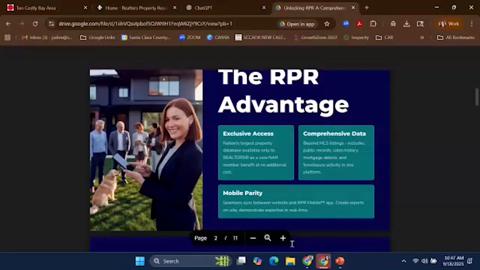I have a home that I own in San Jose. The RPR has it listed for 561, and all the other homes are 1.5 million. I'm calling RPR people to try to find out how to change the value. The question is, how do you get RPR to change a value? I don't know if there's a good answer to that, at least I don't know it. Zillow, Redfin, Realtor.com, they all say the same.